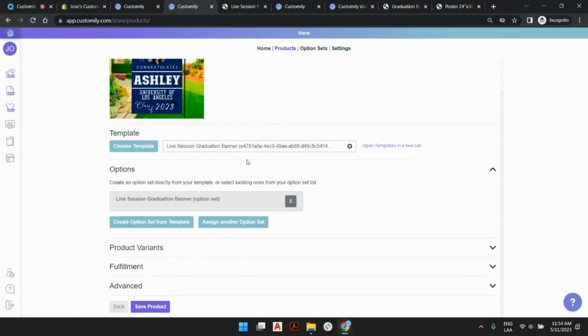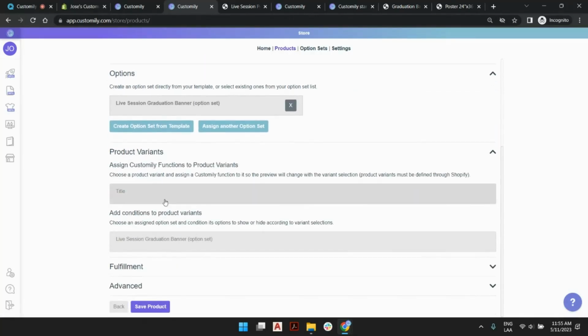Okay. Later on, if you want to have many sizes for this banner, you could clone the existing template, change the print size, and have a new template. And if by any chance you have size variants here, you are able to connect different templates with different variants in sizes. You probably will check that in previous live sessions when we cover canvases.